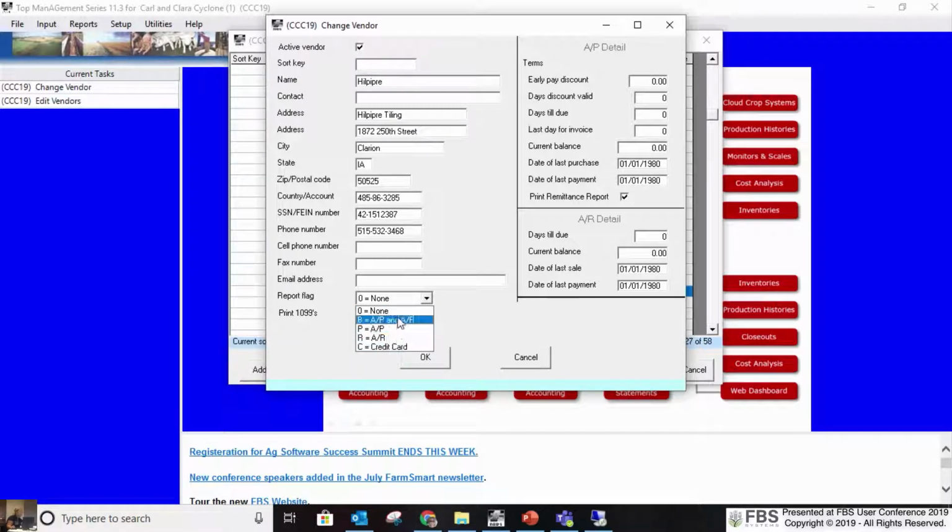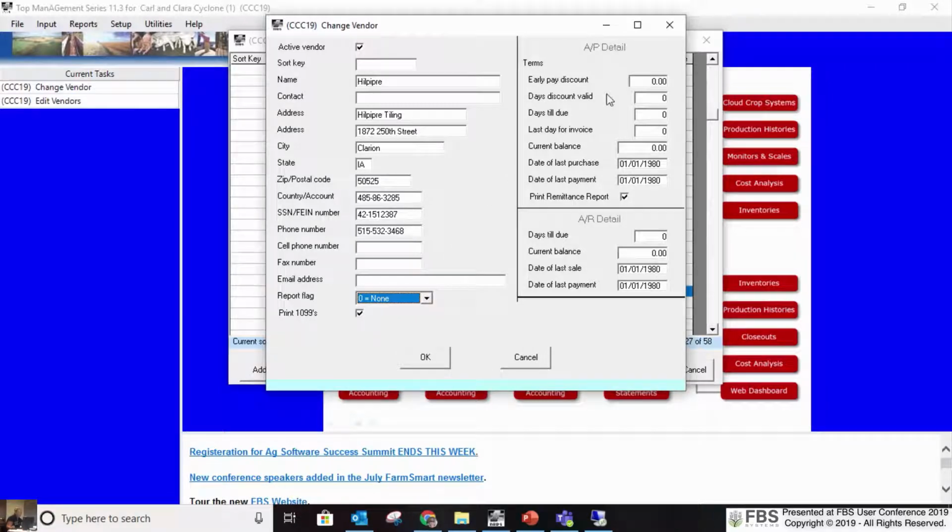And then here, if it's a 1099 vendor, you check mark this box. If this box is not checked on a vendor, then it won't come up on our 1099 report. That being said, you can be paying that person all year long, and then at the end of the year come check the 1099 box, and then you'll be able to report on that person.